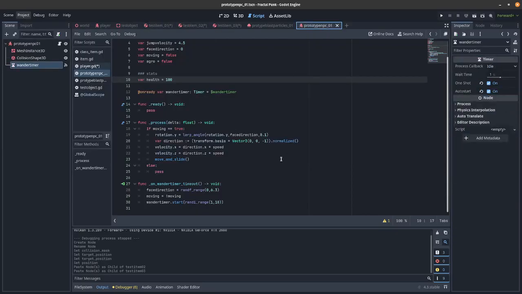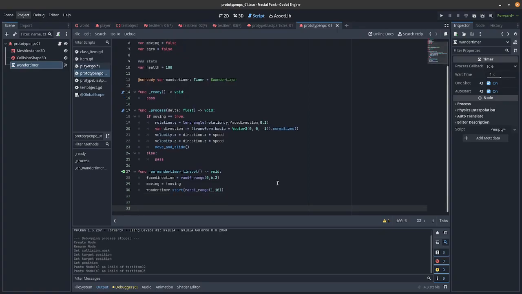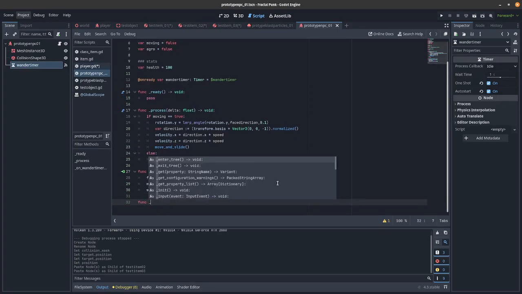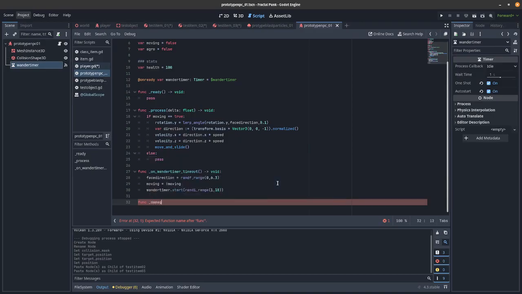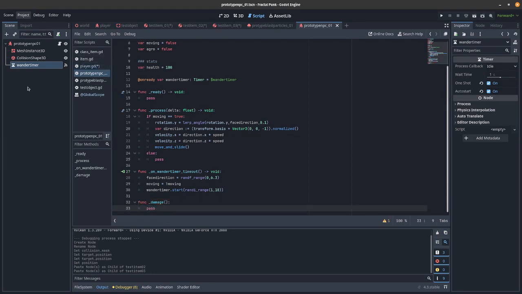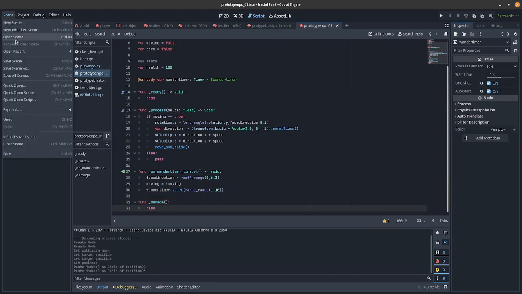Prototype NPC needs function. Damage, I guess? Damage. And then we're going to do pass for now, because we're gonna have to make a class for that.